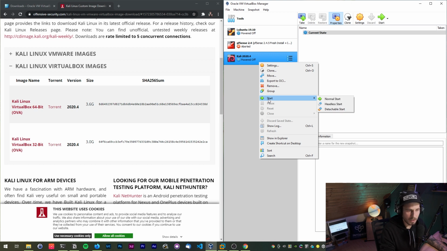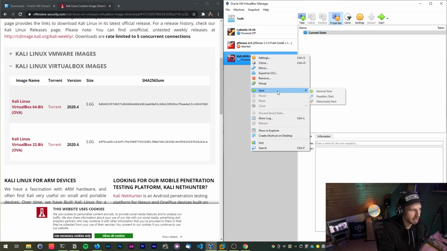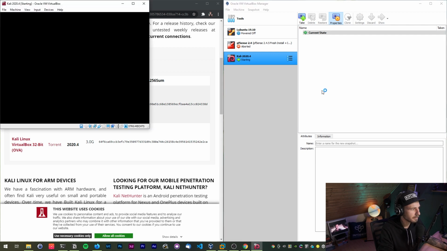Now, when I first recorded this tutorial, I had a problem where Kali Linux was stuck when the Kali logo came up, and I found a solution for that. So if you run into this problem that your Kali Linux is not booting up and basically gets stuck at the Kali logo, then it has to do with Hyper-V. And if you pull up the article that I link in the description, there is a fix for that. So it's very easy to fix in case you run into that. So let's right click it, click on start, and click on normal start.